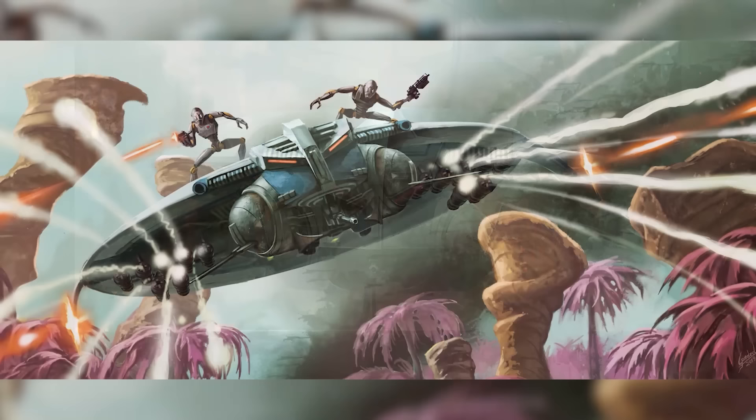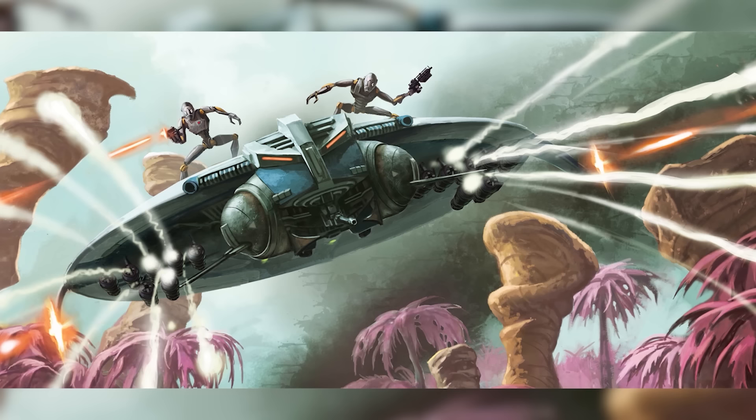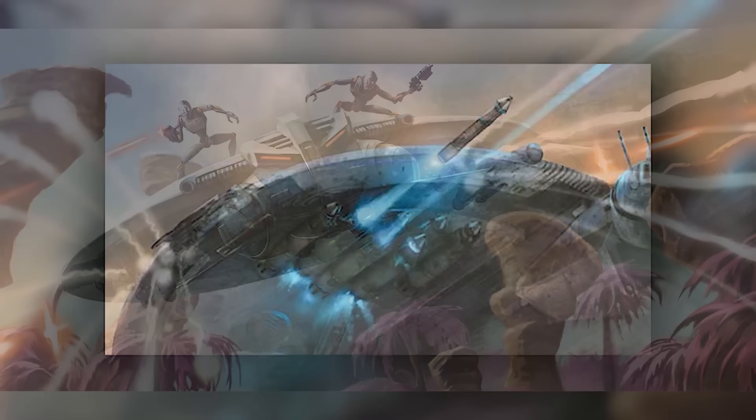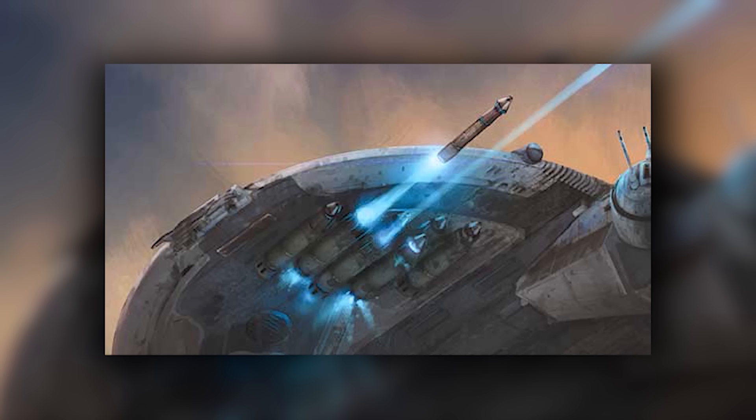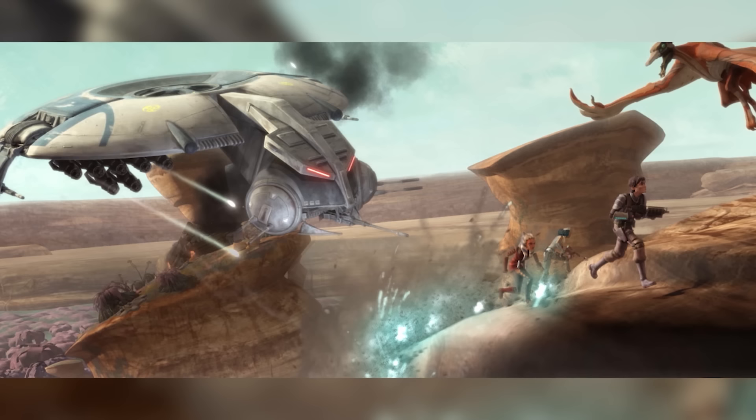Most of the ship's energy-based weapons were mounted on its head, including a forward-mounted heavy laser cannon and two forward-mounted spherical turrets housing twin light laser cannons. Two medium laser cannons were also mounted on small S-foils on the ship's flanks. On the surface of its main body, Bactoid fitted modular ordnance racks that could deploy any type of projectile in the Separatist's arsenal — concussion missiles, torpedoes, electromagnetic pulse bombs. Some models were also custom-fitted with deployment racks for B-1, B-2, and B-X series battle droids.